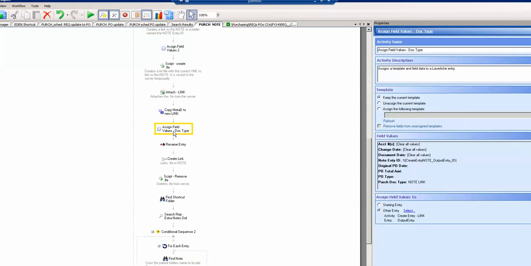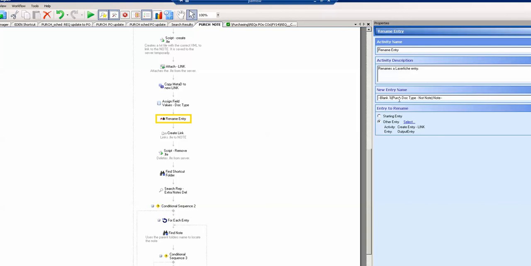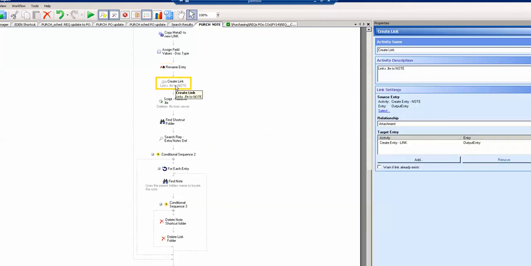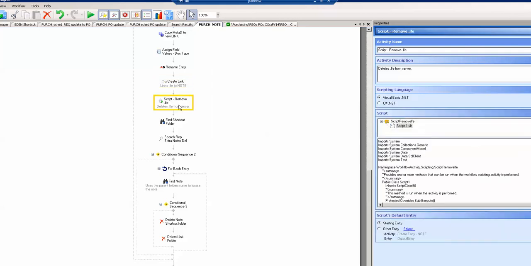Copy some metadata in there. I clear a bunch of values out to simplify it, because it's just the LFE node. It's relatively useless, but I do call it a node link for all intents and purposes. I rename it. Which one am I? Okay, yeah, I renamed the link here. So it's the same name as the note file itself. And then I link the two together. I link the note to the LFE file. And now this script runs, and this removes it from the server.